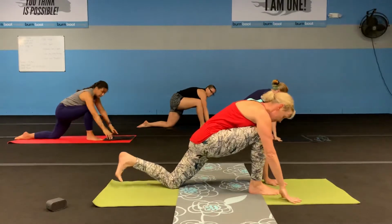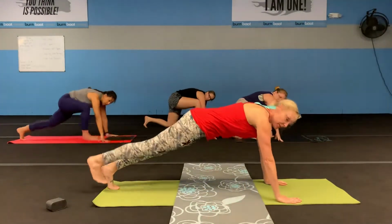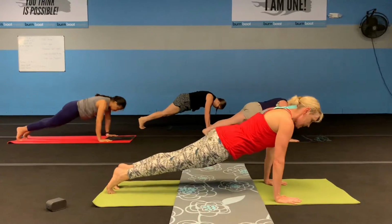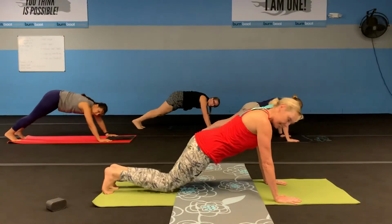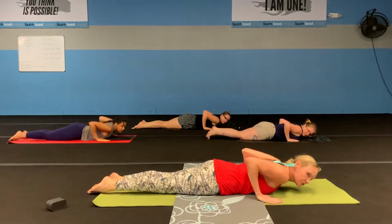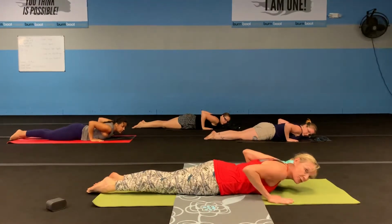Now this time, I'm gonna tuck that left toe under. I wanna swing that right toe under into a nice plank position. So let's go ahead and rock forward and back for three times, feeling that nice strength. And on your next exhalation, bring that knees, chest, and chin to the mat. Top of the feet comes to the mat. Slide the hands back a little closer to the shoulders. Squeeze the shoulders. Pin the pelvic region to the mat.